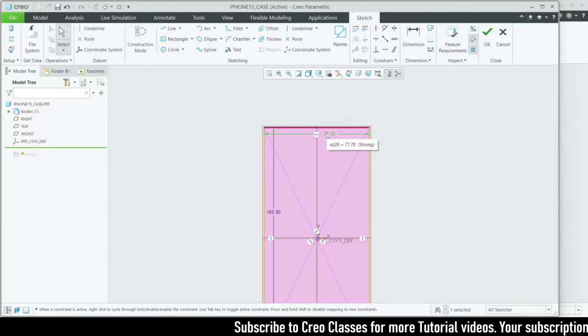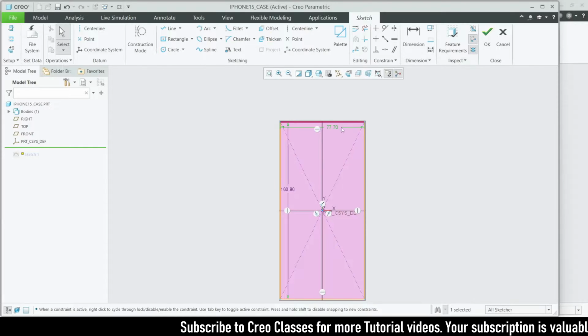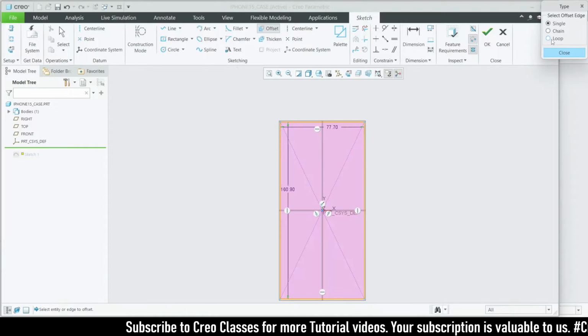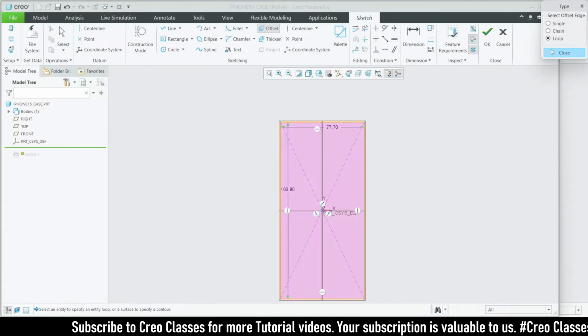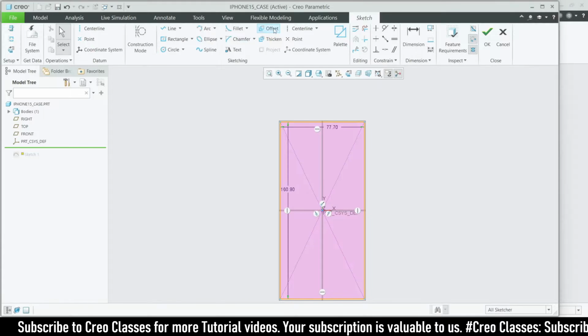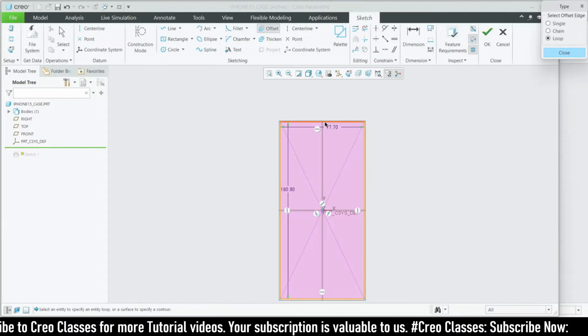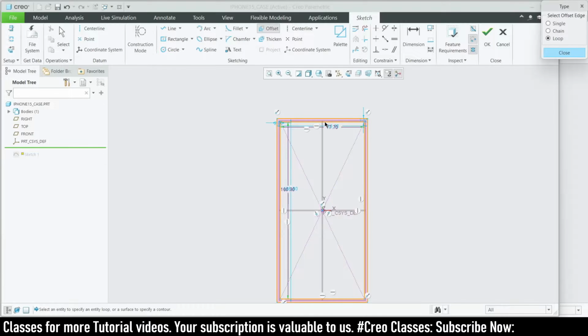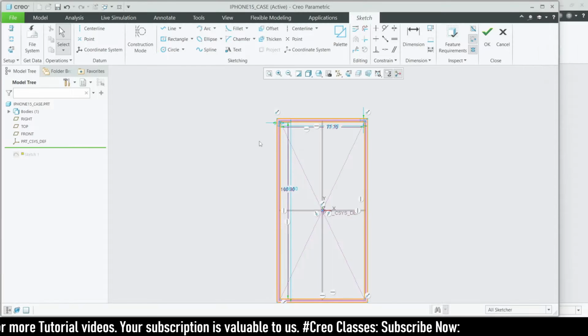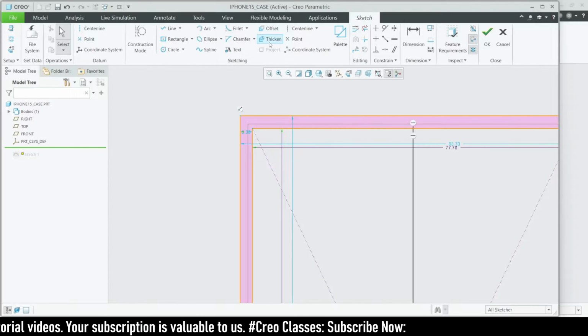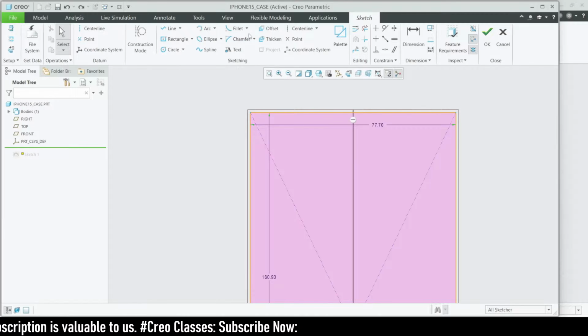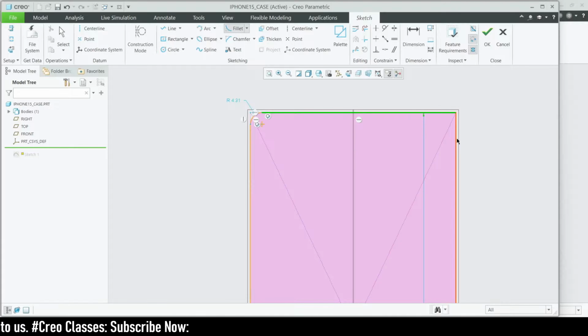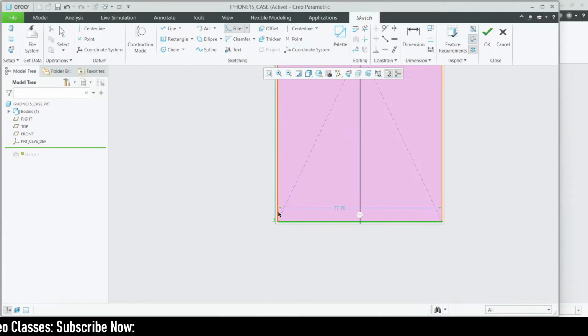Okay, so let me go for the offset loop. The value will be 3, and let's click OK here. Or else you can directly add a fillet here separately for each one, or you can directly extrude this part and then add a round feature after extruding and converting your 3D part.